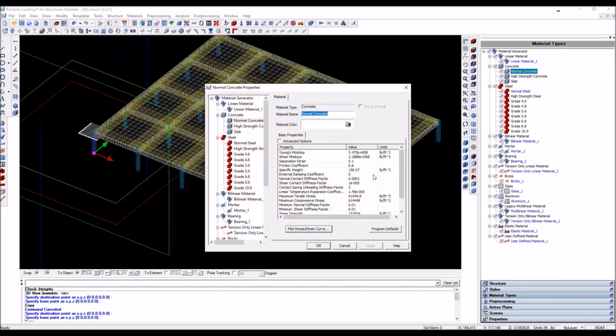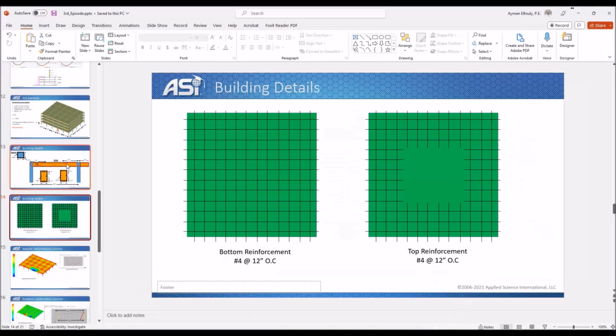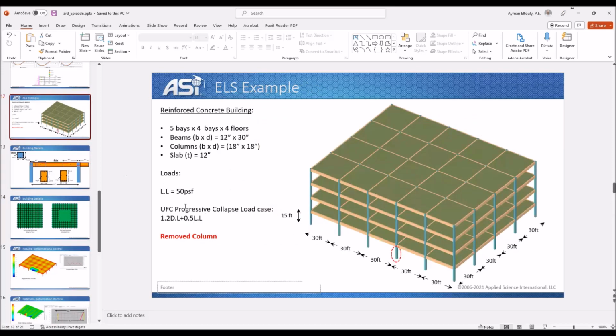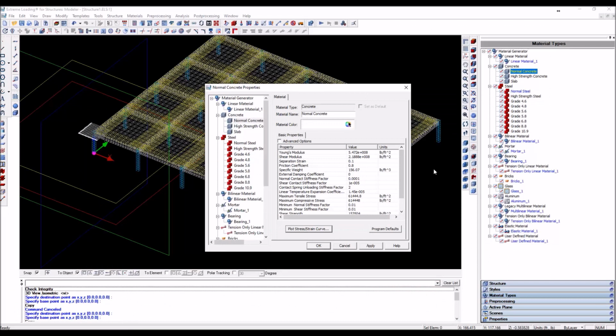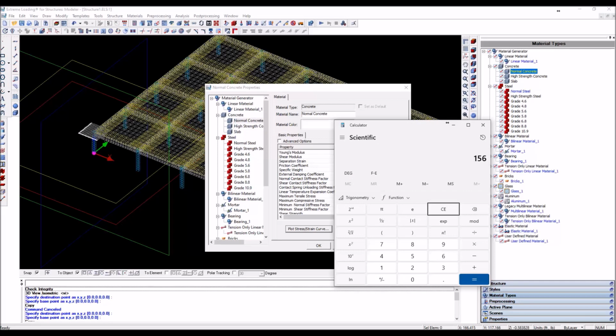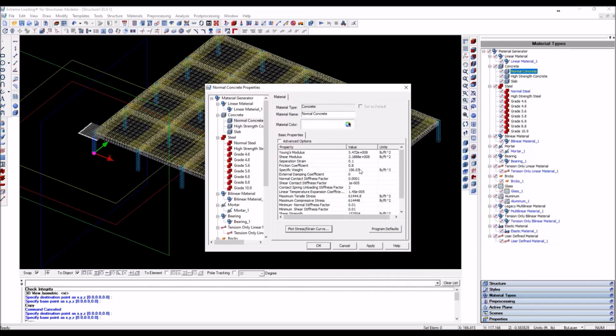So the first thing we need for the dead loads of other components other than the slab, to be multiplied by 1.2 to account for the load case that we have in here. 20% increase in the dead load. So the dead load here, 156, 156 times 1.2 gives us 187.2. And this is what I'm going to do in here.